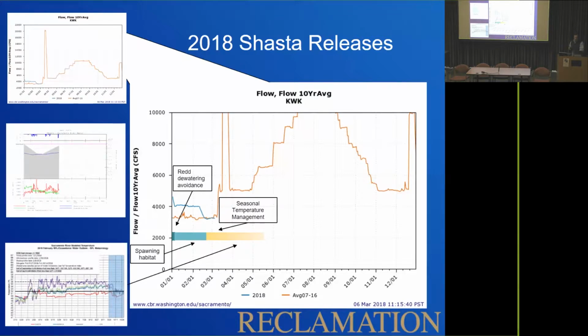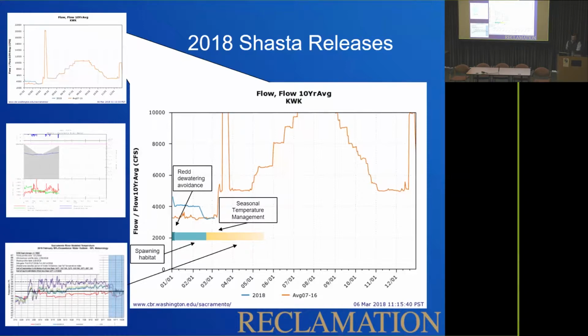And then we go into trying to maintain flows. So again, we reduced flows. This blue line here is the flows being released from Keswick. So then we had about a month and a half at the beginning of 2018 where we were maintaining flows for late fall run Chinook salmon. And now we've reduced flows even more. The Keswick releases are about 3,500 or 3,250 right now because we're trying to minimize releases to build up cold water for summer incubation of winter run Chinook salmon eggs.